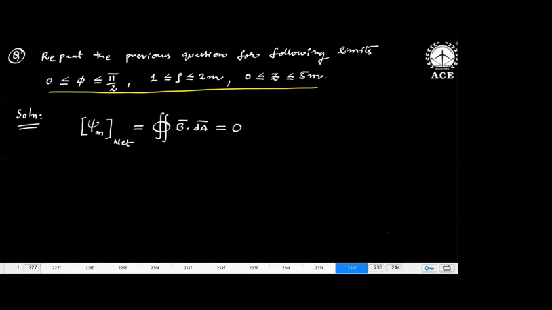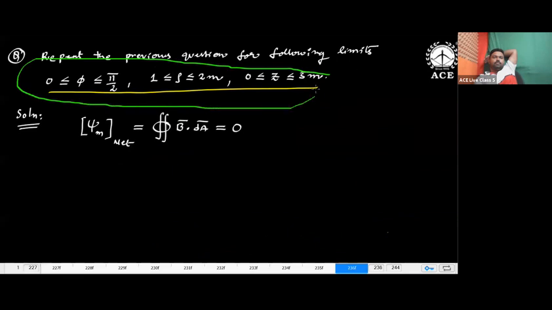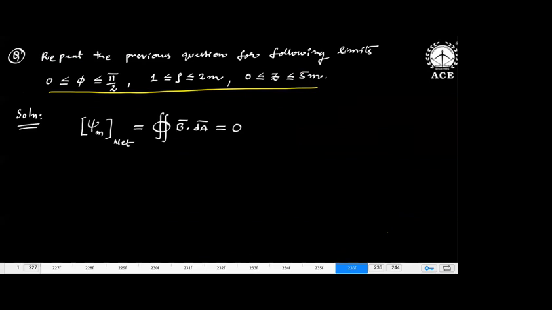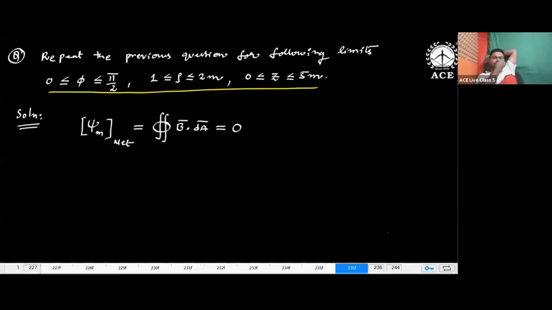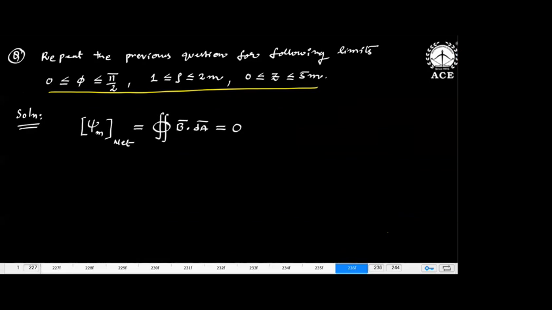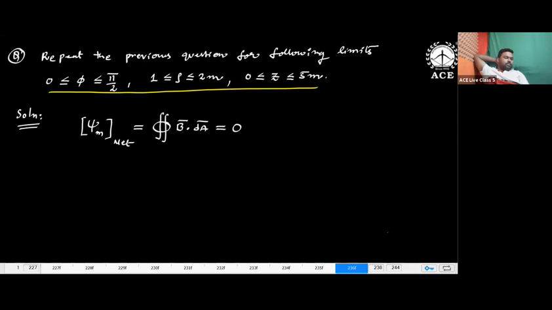Sir, here I have not got this problem. Once, please, what are these limits indicating? Sir, the range of 5. If 3 coordinates are changing, then it is a volume, 3-dimensional. It is a volume. If it is a volume, then what does it indicate? The net flux. Net magnetic flux is equal to 0.